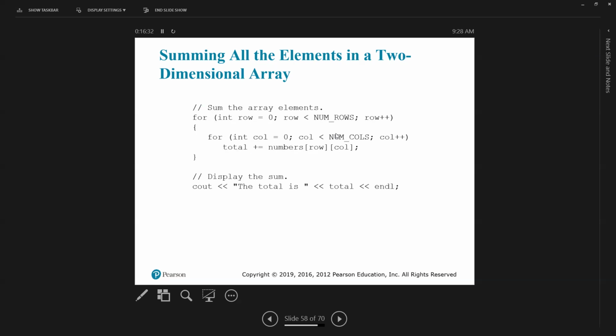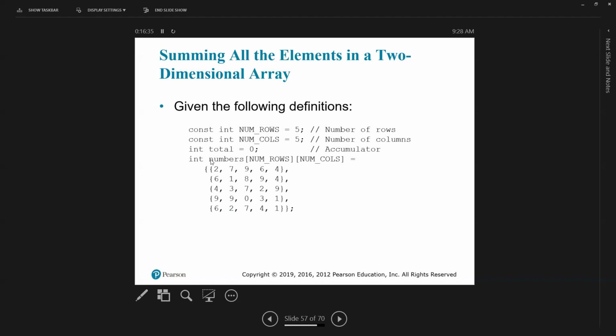So when we're doing it, we would go through and take this number and add it to the total. Then we would still be on the same row. We would move to this column in the inner loop and add this number. And then this column and add this number, this column and add this number, this column and add this number. Then this is where the outer loop flips to the next row. And then we do column, column, column, column in the inner loop. And then we flip to the next row, which is the outer. Then add this one, this one, this one, this one, this one. Then flip to the next row. Does everybody see that? So the columns are the inner and the row is the outer that flips it.